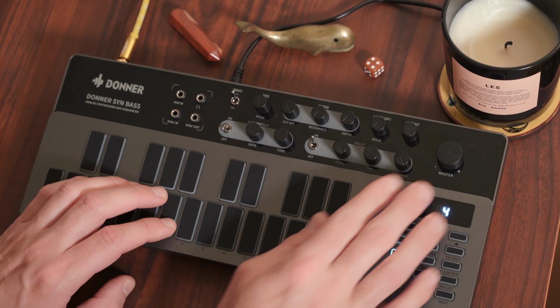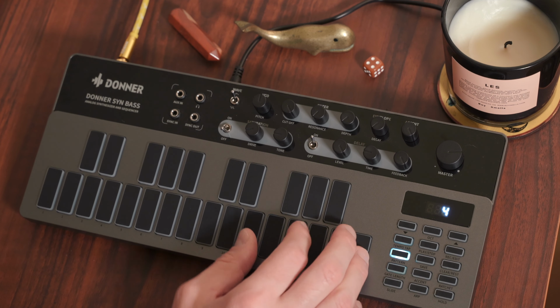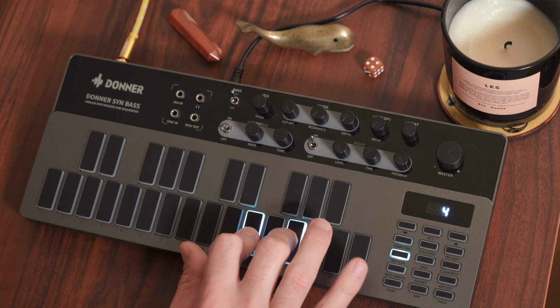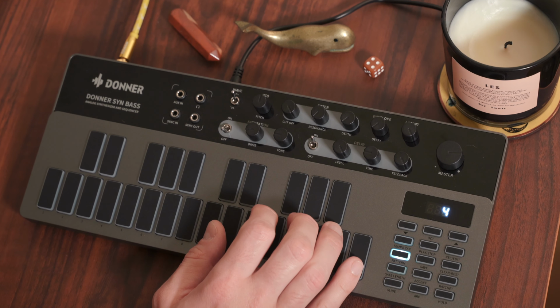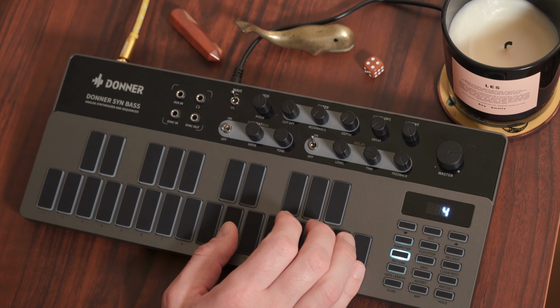Also, just listen to the decay of the delay. It has a nice kind of analog quality to it, with a little bit of a high pass filter on the delay trail.